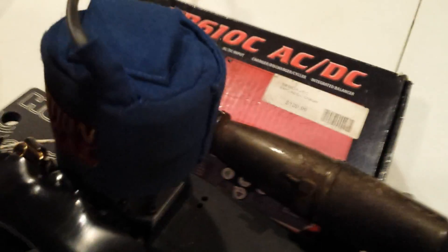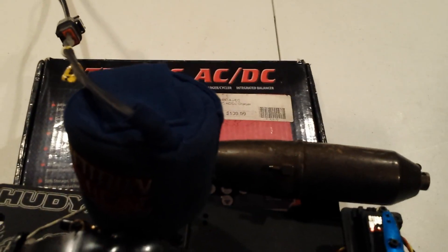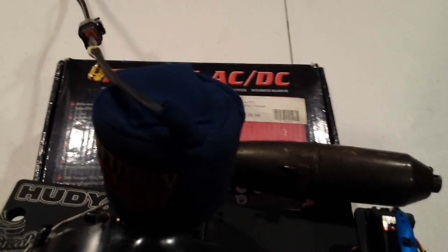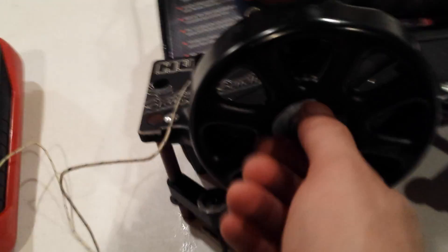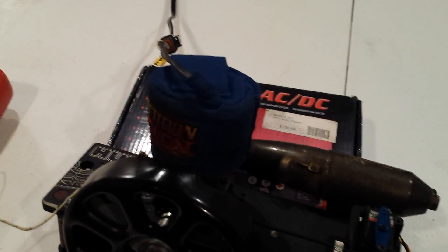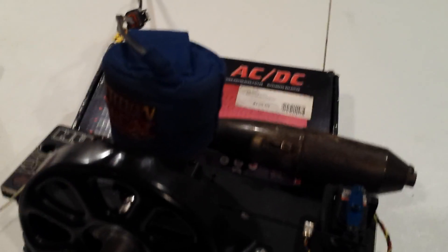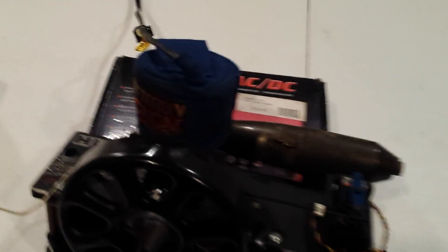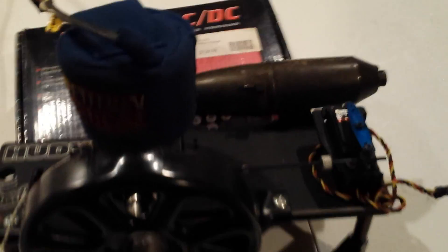I'll bring the high speed needle in to a little past flush, then check the engine response — if it has a good snap, crisp acceleration, and sounds really nice getting on the pipe, I'll double-check the pinch and how the engine feels rolling over. If it feels done, I put it in the buggy. At that point it's usually pretty close to a race tune. Day to day, ambient temperature and humidity mean I just need a couple of small tweaks to get the motor fully dialed in.